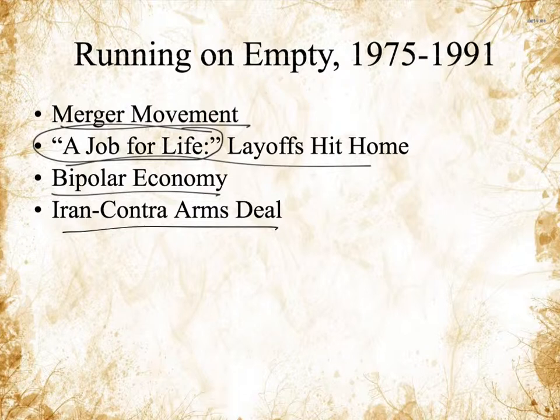And so Marine Colonel Oliver North, who was an aide to the president's national security advisor, Admiral John Poindexter, came up with this plan where he would supply the Contras without using federal funds, because again, Congress turned Reagan down on sending money to Nicaragua. So the plan was to use the profits from the Iranian arms sales to provide weapons for the Contras. So it sort of tied these two separate events together. And again, he would use the profits from the arms sales to Iran to provide weapons for the Nicaraguan freedom fighters.